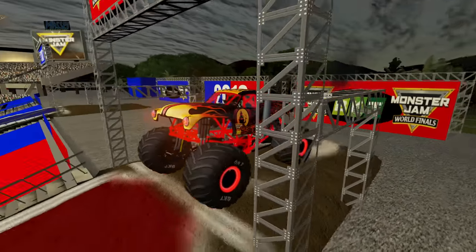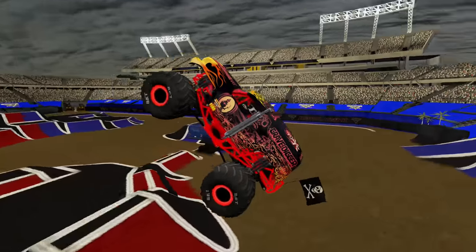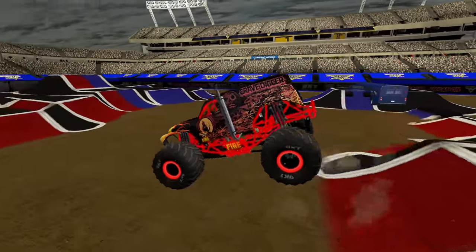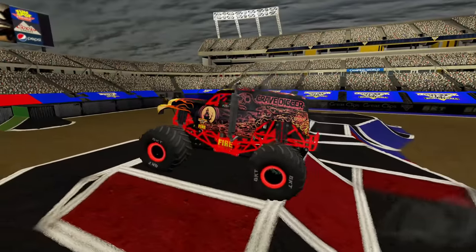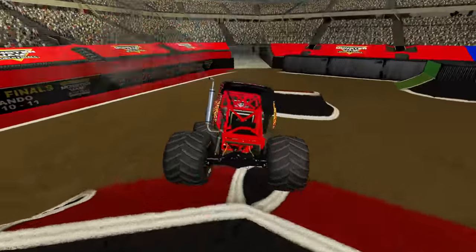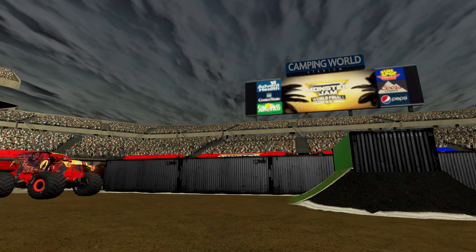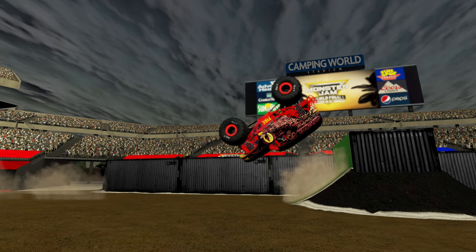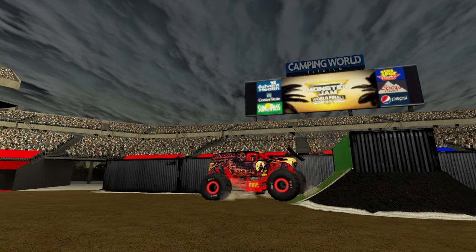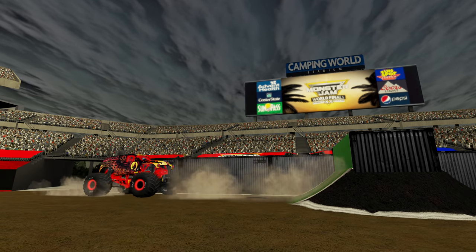Coming up next, we've got Grave Digger Fire. Grave Digger Fire starting off with some big time air. It looks like he's heading for the backflip box. Here he goes. And he comes down with a nice backflip. Wow. Wait a minute, he's setting up for another one.